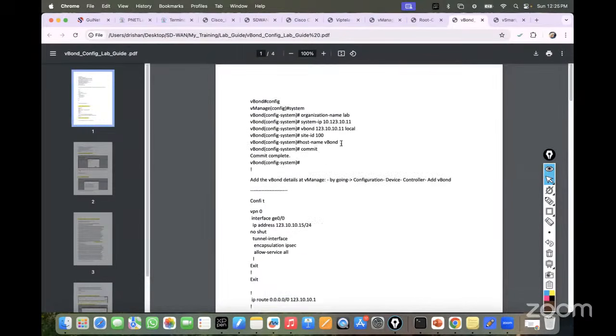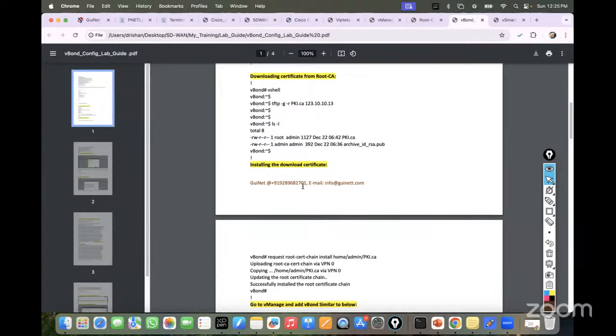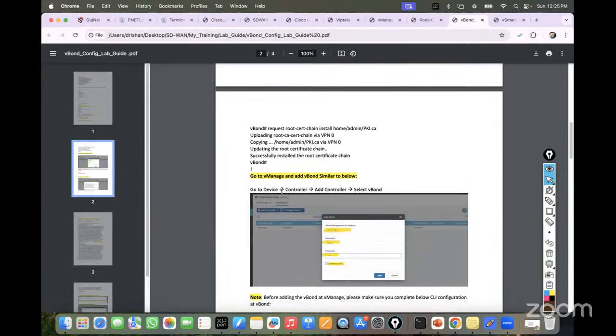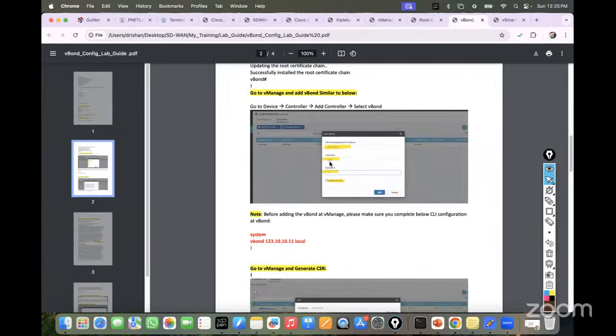So you can see the first step, what you have to do. You just have to watch the video, and based on the video, do the interface configuration, routing, certifications. Then you go in the vManage and do the step by step adding process.